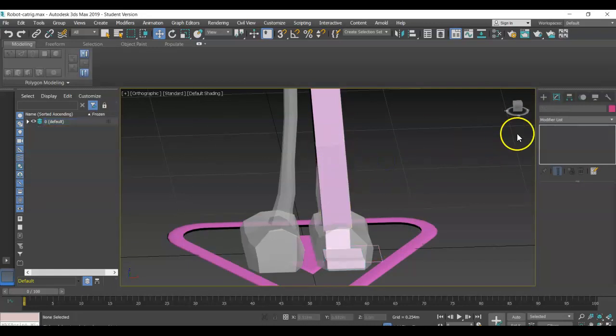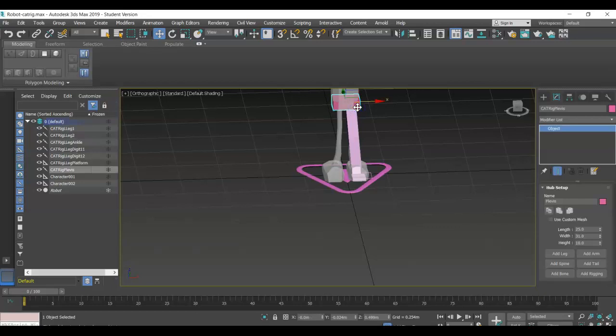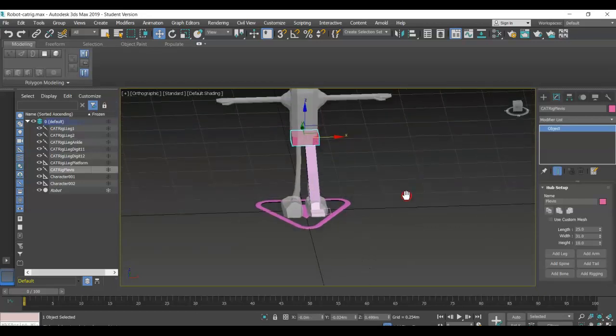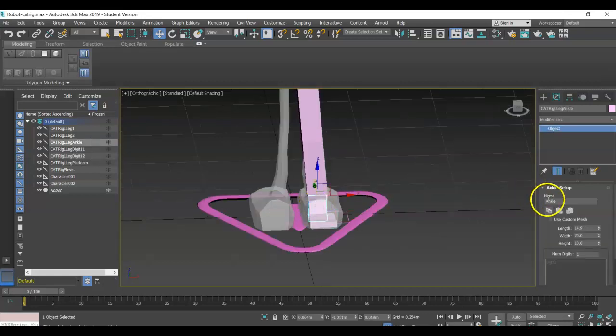So let's see. I'm going to go back to the pelvis, and what I want to do is just kind of click through the bones and make sure everything's named correctly, because I'm about to create another leg, and when I do that, it will duplicate everything. Okay, so I noticed that this guy is just called ankle.